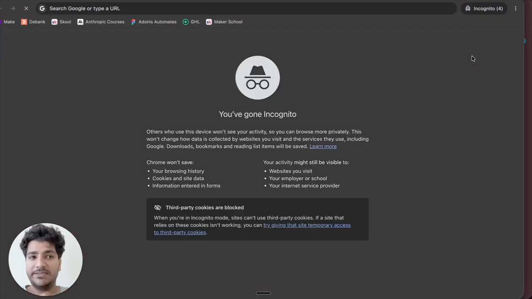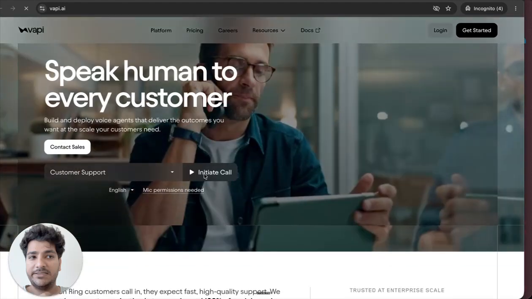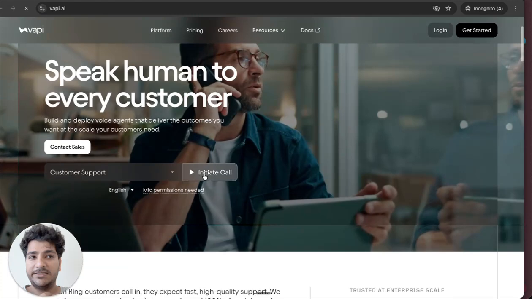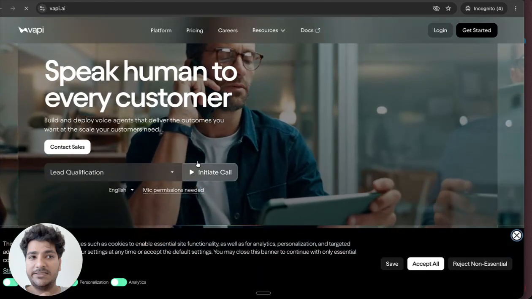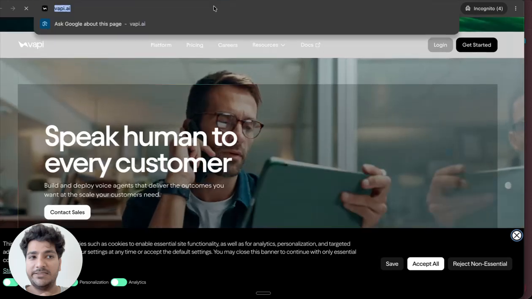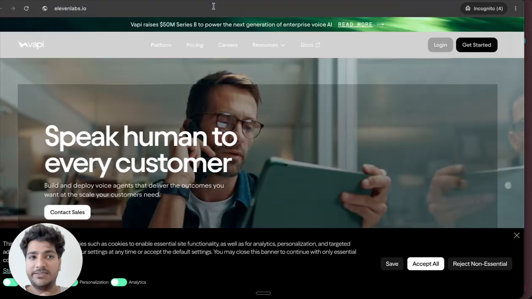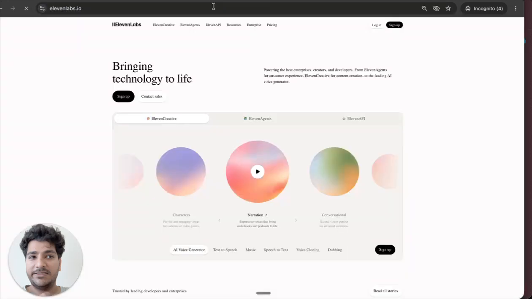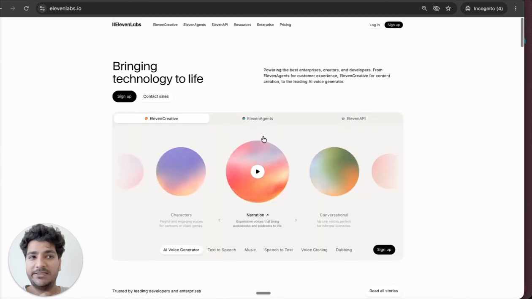So this is Vapi. There you go. And you can actually go ahead and initiate a call right from there without even signing up. This is an amazing hook that they've got, that you can initiate a call and try talking to it and it will talk to you, right? And the other one is 11labs.io, right? This is the one where, in order to do something really cool with it, you would have to pay $5, which is not a lot, but still money nonetheless, right?